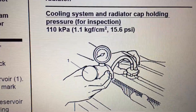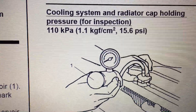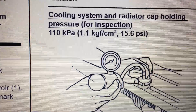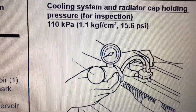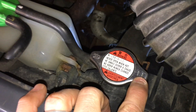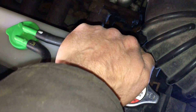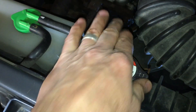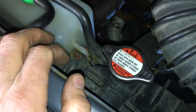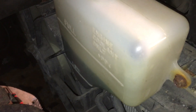There's the rating on the cap — it's 1.1 kilograms of force per square centimeter, which is 15.6 psi. The conversion is very close to bar but technically it's not bar. Do not take this cap off while the system is hot — there's still a bit of residual heat. I'm going to let this cool for a while longer and go have a cup of coffee. Just for context, the coolant was at the full mark — I filled it like two days ago. Obviously you don't need a tool for this; your hand will do just as well.